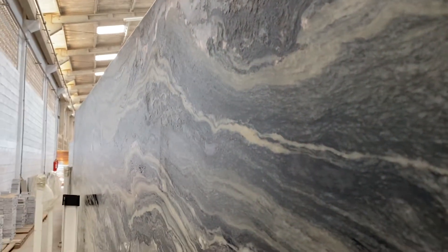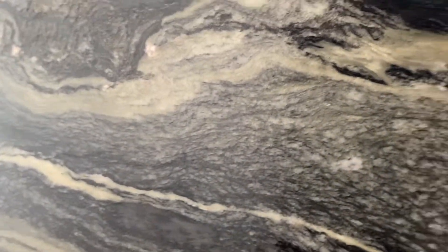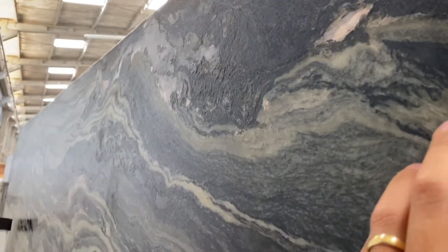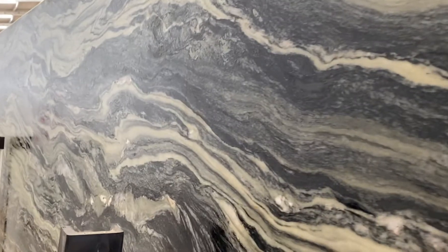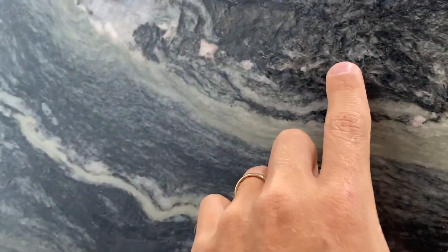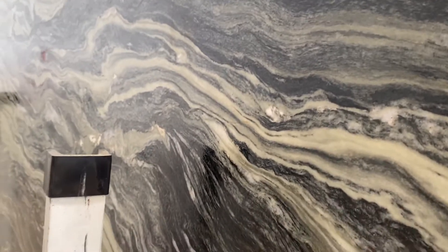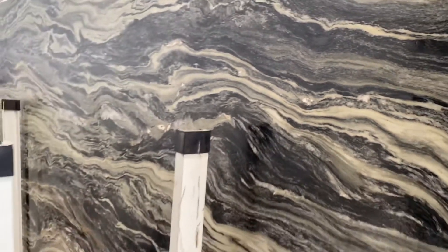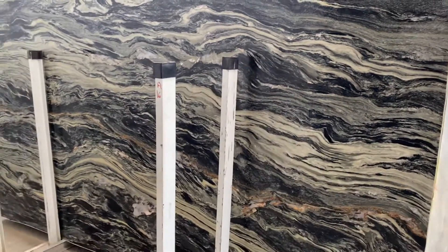Since this material is leather finish, as you can see, it has a nice leather structure — beautiful. That will minimize the problem, so it might scratch but it's going to be easier for you to fix whenever that happens. You might want to be careful if you install this for kitchen countertops, because the black part might scratch. But overall, this material is still very hard — it's a dolomite marble — it might scratch a little bit, and that's the only issue I want you to be aware of.